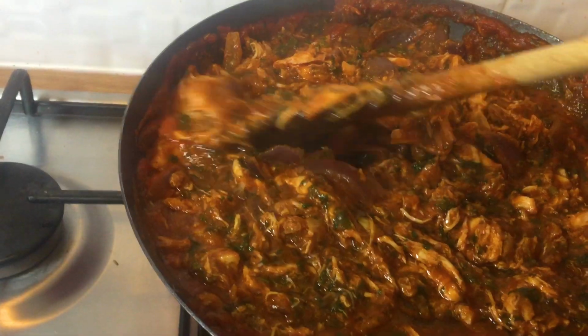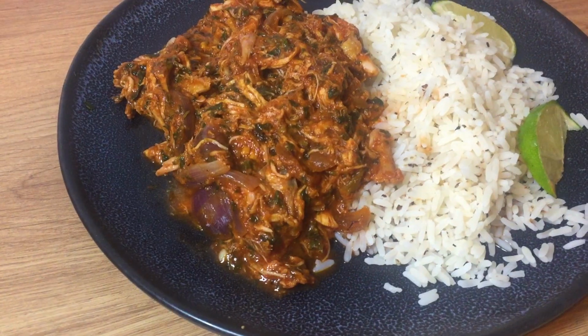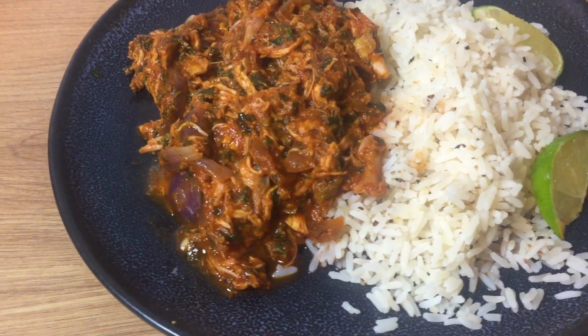So for today's dish, we're going to be cooking home chicken. This was one of my dad's favourite dishes. It's a Nigerian dish originally. If you're into spicy dishes, spicy chicken even, you're in for a treat.